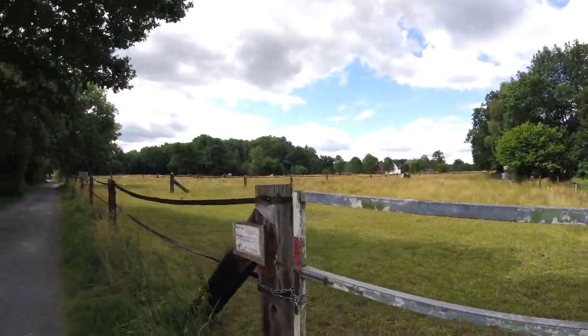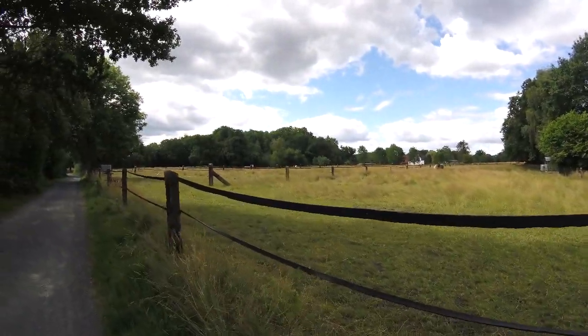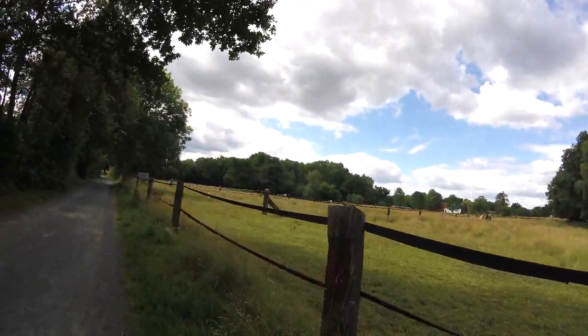What little I know of the history, like a really old history of this area, this is where the Saxons came from, which invaded England. And so they were kind of Christians when they invaded England and took over. The Vikings, which are a little bit different but a similar kind of group, were pagans. And so once again, this is northern Germany, you know, Netherlands, stuff like that. That's where the Saxons came from, which is this region. Lots of horse farms out here. This whole area, all the way past the woods, is horse farms.